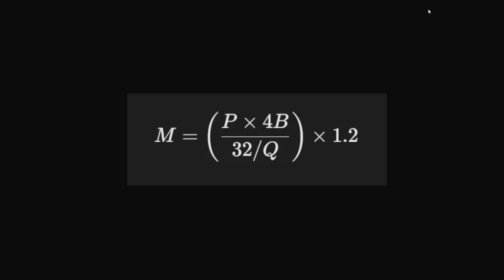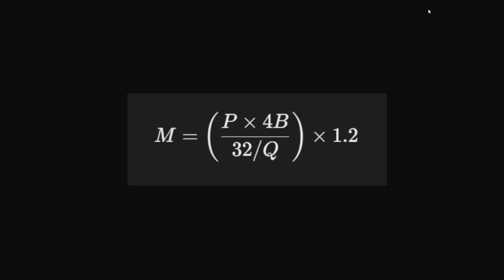If you don't know quantization, at times you're not loading the model in full precision. At times you're using floating point 16, or you are using int 8. I will be explaining everything, no worries about it. And then into 1.2. Why are we doing this? Because there would be certain overhead memory usage, right? That is why we are multiplying this entire quotient by 1.2.